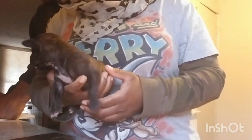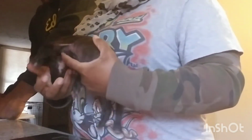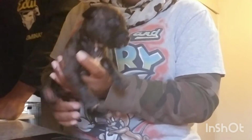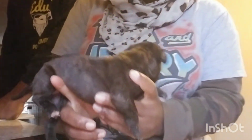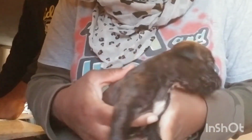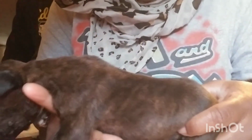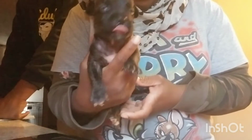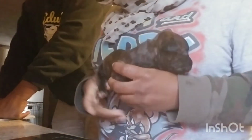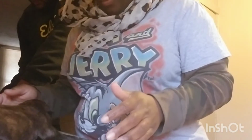Alright, we have another male. A light brindle. That's what Barry said. You can't probably see, but it's like a grayish color. Yeah, you can see his brindle on him in here. Oh, feisty too. Yeah, you see it. See his brindle? I know. Tell me about it, baby. 1 pound, 10.4 ounces.